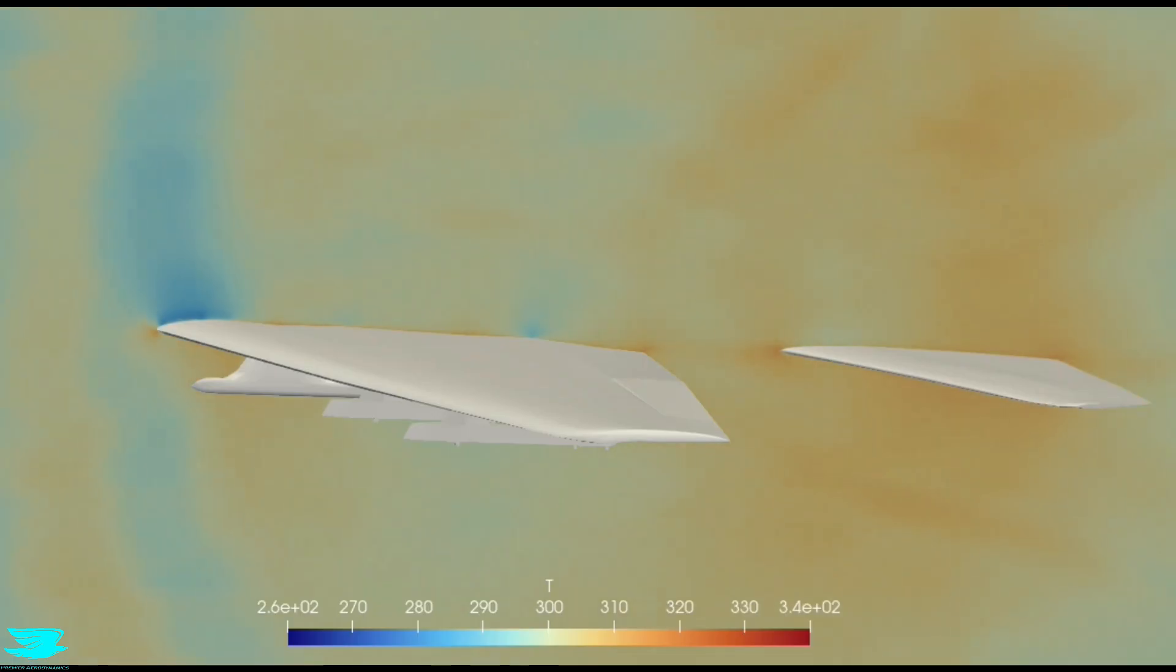Just quickly, looking at the temperature here, on the pressure side of the wing, at the leading edge, the temperature is like 330 Kelvin, and then literally a few centimeters away on the suction surface, the temperature has dropped to below freezing. So if you were to sit on wing at Mach 0.9, you'd be freezing, but then if you were to reposition a few centimeters underneath, you'd be boiling.